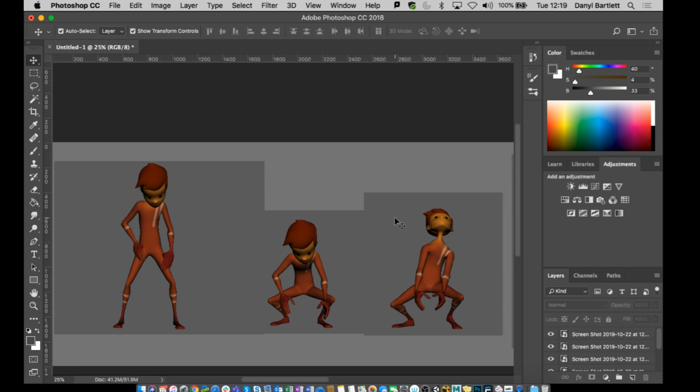Already from this first image, I can tell you right now what I would like to change when I come to actually do my 2D animation, when I start to draw this, is that this pose, the starting stance of the legs is too wide. The legs need to come in a little bit. And the other thing I'm thinking is, though the shoulders aren't perfectly symmetrical, they are fairly level, and I think actually it needs to be a bit more slack. His right shoulder needs to be up a little bit. You've just got a slight angle there that will complement the angle of the hips. So I'm thinking about those kind of lines.